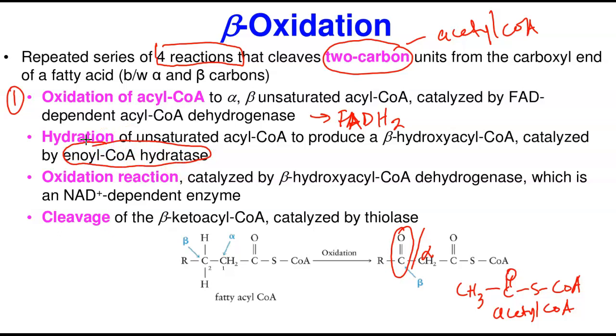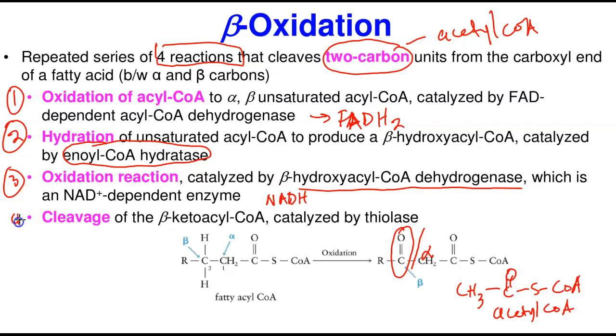And then the third reaction, this is the second reaction. The third reaction is another oxidation reaction whereby the beta hydroxy-CoA is dehydrogenated again, or you can say oxidized again, because what you do is remove the hydrogens to form a keto intermediate. That is catalyzed by the enzyme beta hydroxy-CoA dehydrogenase. And here you also form NADH in this step.